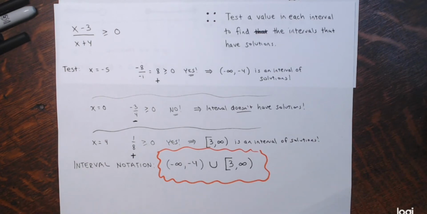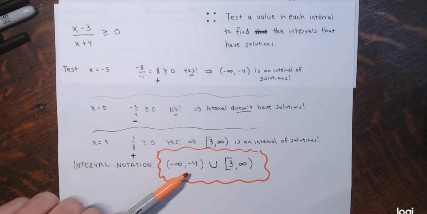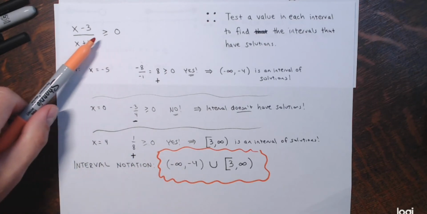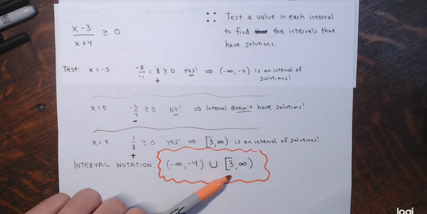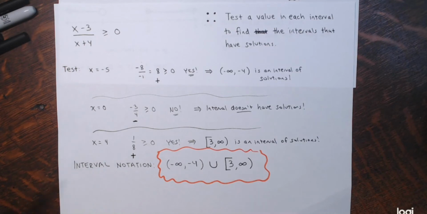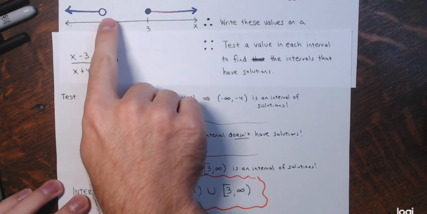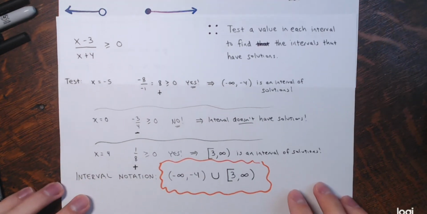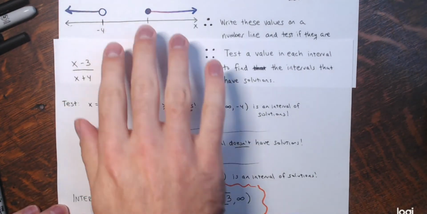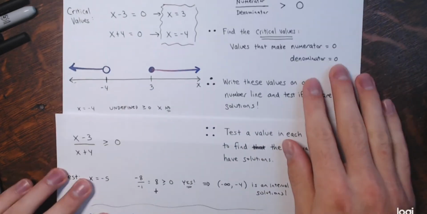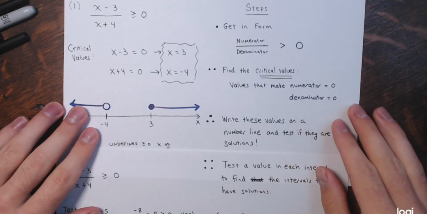Right. And go ahead and check it out. Replace x with any number less than -4. This should work. Replace x with any number that's 3 or greater. And this should also be true. And like I said back on the graph here, any number between -4 and 3 should make this false, right? Shouldn't be a solution. So I like making the little graph on the number line as well as writing the interval notation at the end. But these are the same steps I'm going to follow every single time.